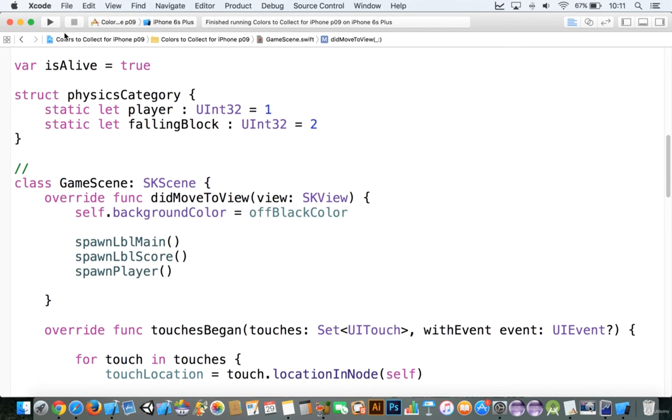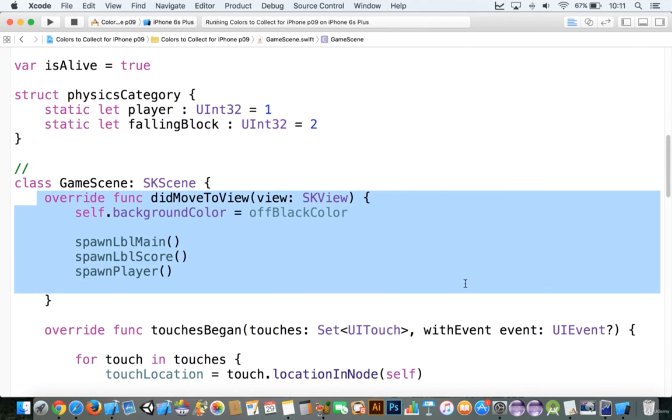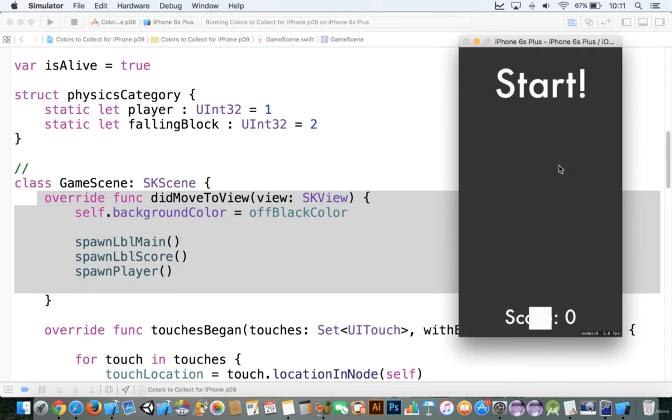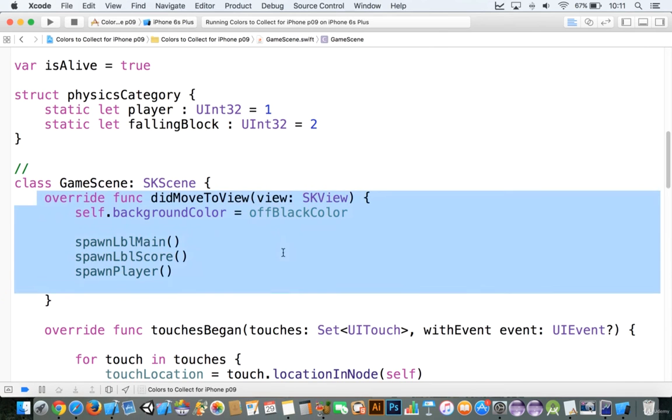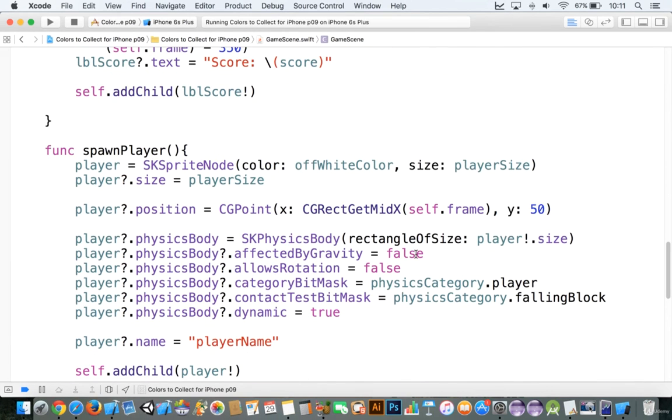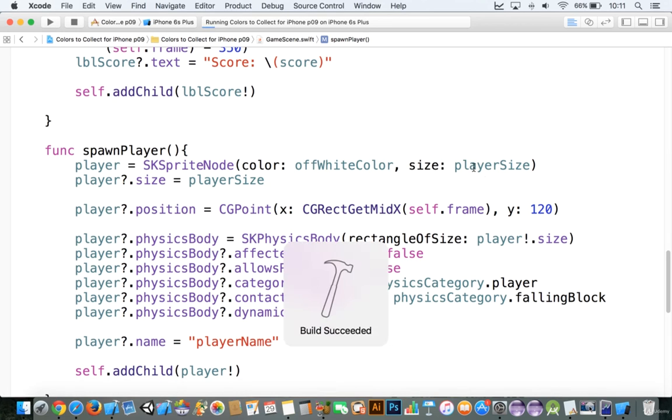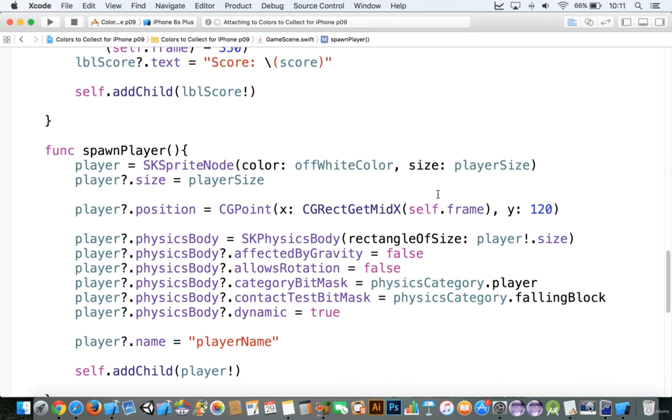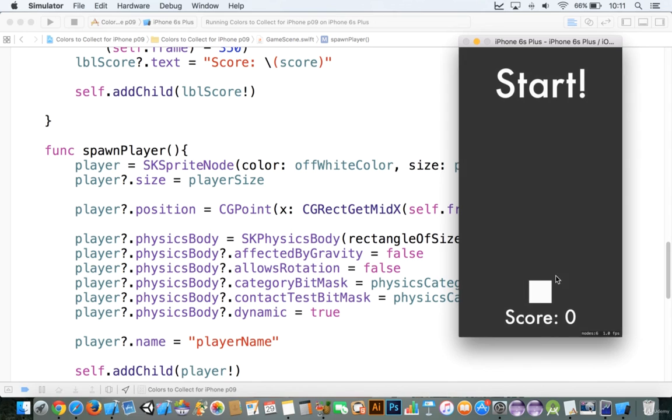All right, let's take a look at this. So again, the override function will get called when the app's loaded. It's a very important concept here, and that looks pretty good, except the player should probably be more like at 120. So we need the player to move up to the top here. Now, of course, the player doesn't do anything yet, but there you go. So we will be able to move around here, and that actually looks pretty good. This concludes the tutorial.